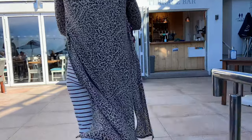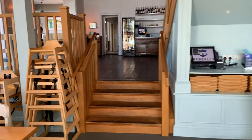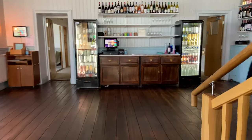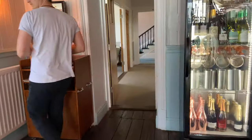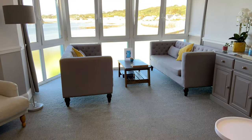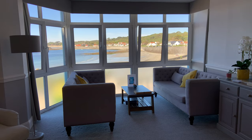And I just want to show you through the hotel, through the main bit and the lounge and reception. So you see, as you walk through, this is like the restaurant. On the stairs, go up to the right there, you go up to another place to eat. This is where we ate in the evening through here. So you follow on through the hotel. To the right there was reception. You can see the views, look at that. Really good views.